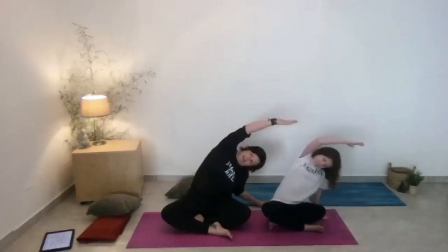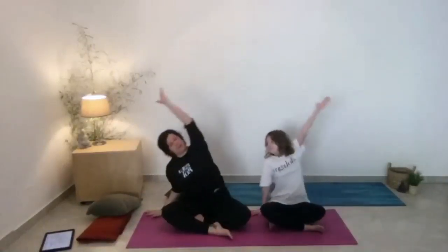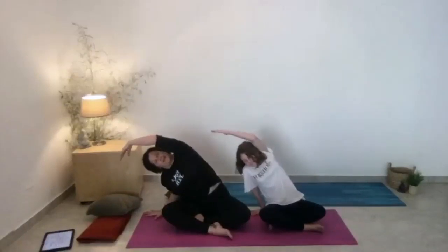Inhale, reach up as tall as you can. Exhale, that hand to the floor. Inhale, reach super tall. Exhale, lean. Inhale, reach. The spine gets taller. Exhale, bring it down. Is it going okay? Inhale, reach. Perfect. Exhale, stretch as far as you can. Inhale, reach up. Exhale, down.